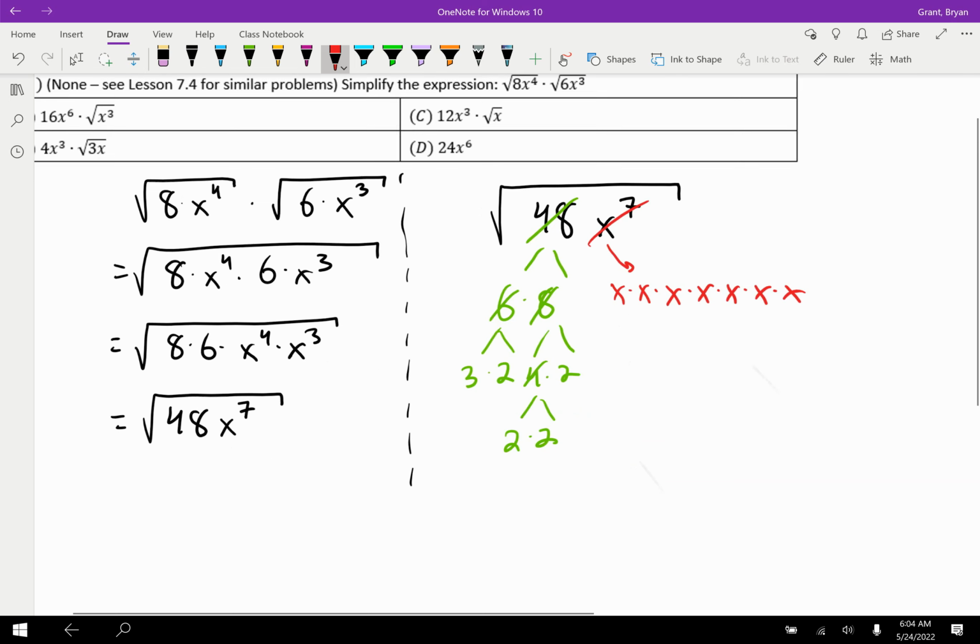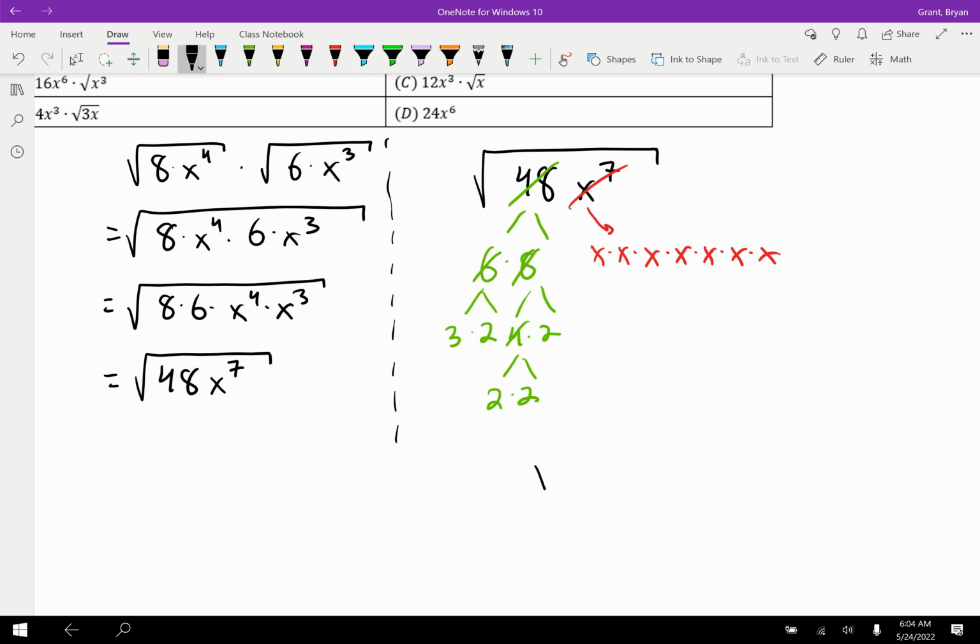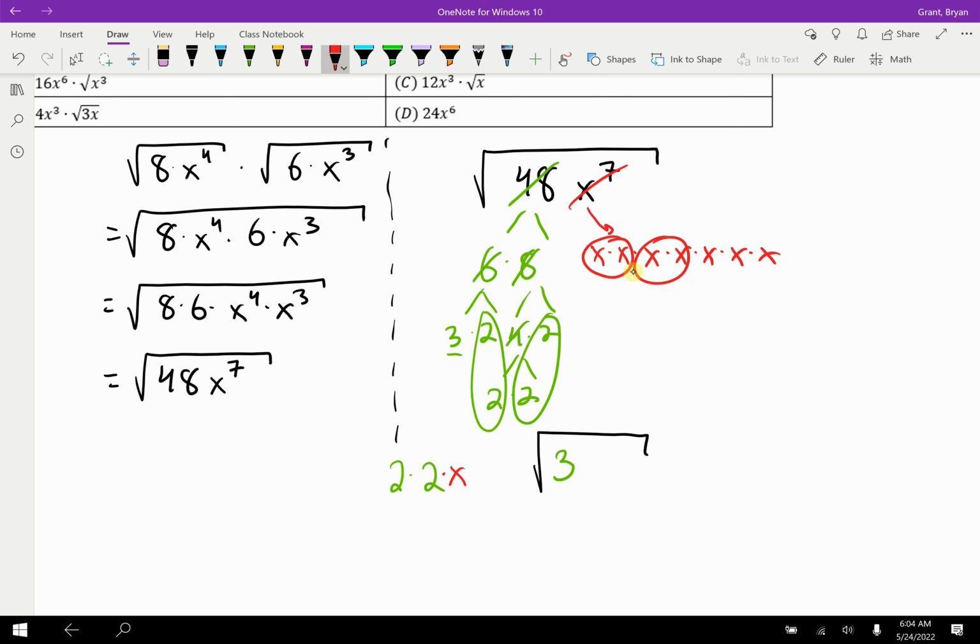All right. Then, to get our answer, I'll start with the green ones, we just look for pairs, right? There's a pair of twos, so that comes to the outside. There's a pair of twos, that comes to the outside. And there's a plain old three, that goes to the inside. I'm going to do the same thing with the x's. A pair of x's, that comes to the outside. Another pair, and one left over x.